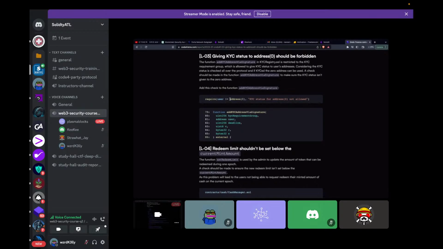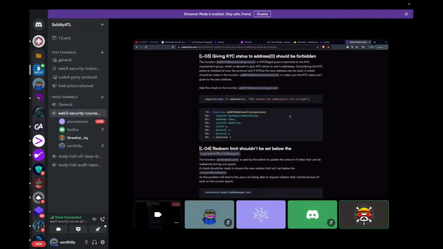Does that make sense? Okay, so the vulnerability. Okay, now I read. I had to just read the whole paragraph real quick. Sorry. No worries. Okay, so what it's saying is, okay, that's the snippet of code, line 79 through 86, function add KYC signature and how it's stored, right? The uint, address the user, the another uint and a couple bytes, and it's an external function.